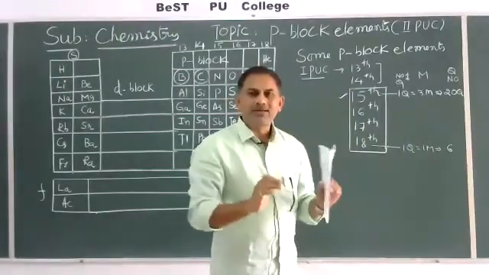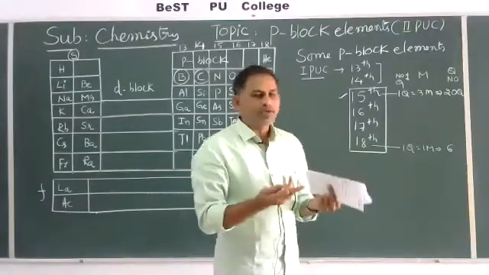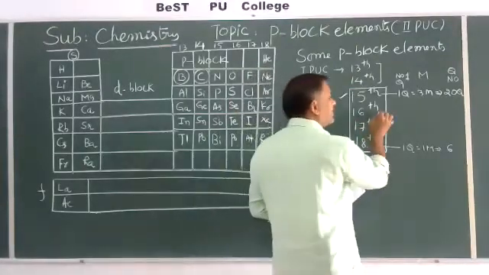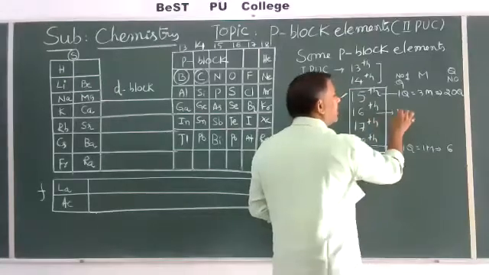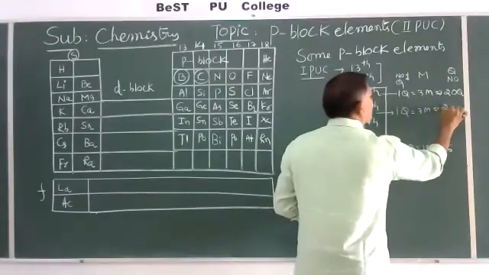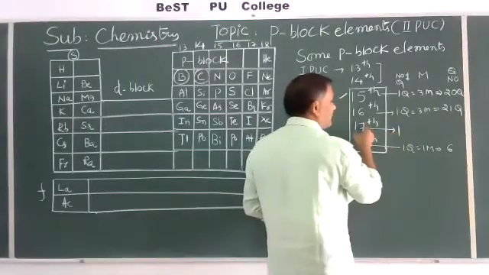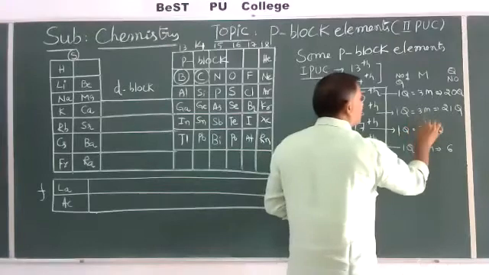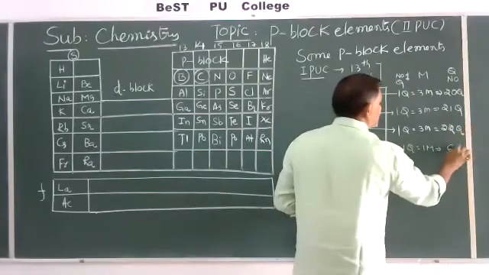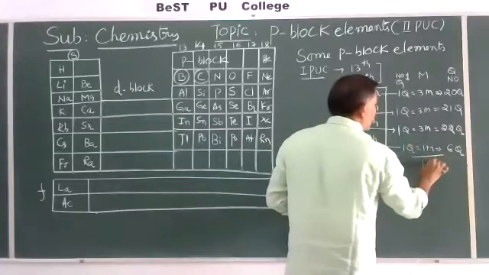They won't always ask direct 3 marks. In some cases they'll give the ABC model, or maybe a direct question from the 15th group. But from the 16th and 17th groups onwards, there is no direct 3 marks, only the ABC model. That is one question, 3 marks, question number 21. Now the 17th group also has only one question, 3 marks, question number 22 in the PU board examination. Here question number 6 is 3 plus 3 plus 3, 9 plus 1, total 10 marks.